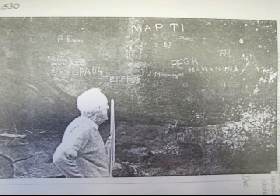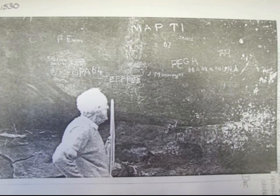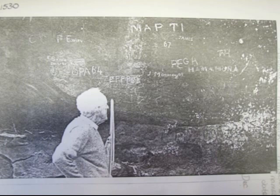But somebody fortunately did have a look in the 1920s, I think it was, and deciphered as many of them as he could. And there were things like, Joe Brown duffered out of here in 1866 or whatever. In other words, he tried the beach for gold and found it was no good. Just those sort of things that today we would frown upon, people writing their names on things, but there it was an essential part of our history, really.